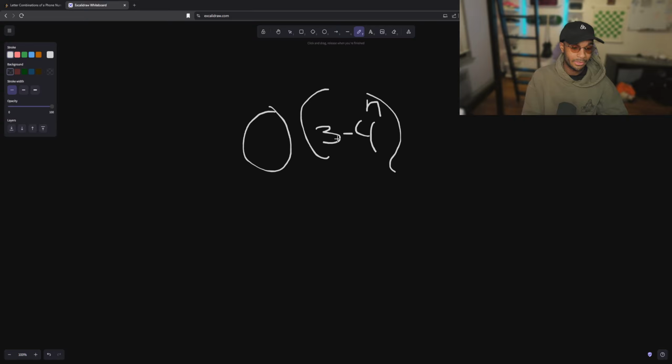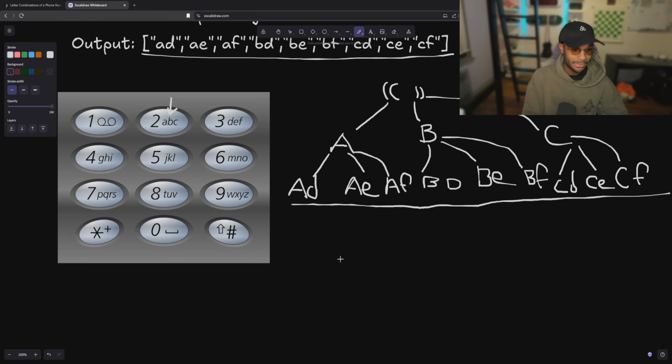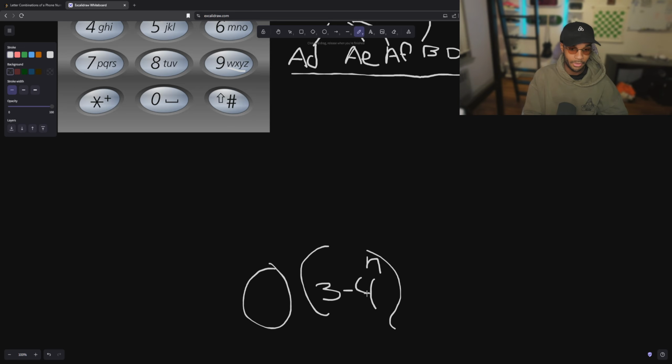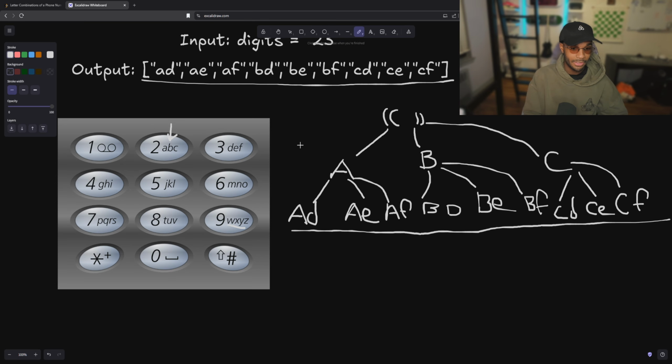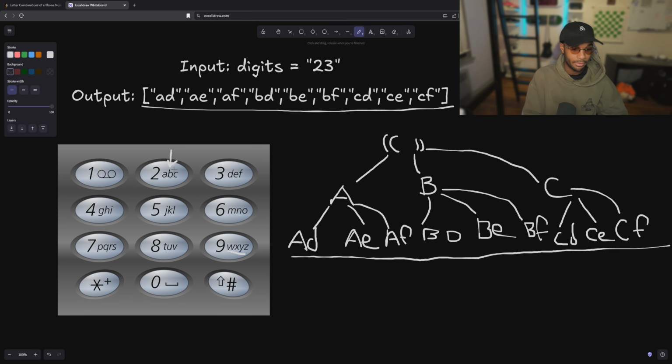And you might say, what does this mean, 3 or 4? 3 or 4 represents the length of the mapping. So some numbers are mapped to 4 letters, like 9, and others are mapped to 3. So depending on what you get, it could be 3 or 4. So that would denote the number of branchings or the branching factor. In this case, both of our numbers only had 3 letters mapped to them. So that's why there's 3 options here. So 1, 2, 3 for every single option. So there's 3 up here, and every child has 3, right?